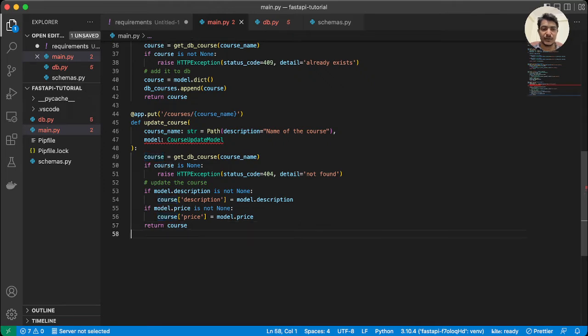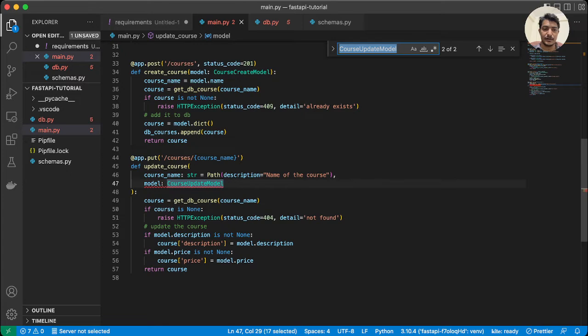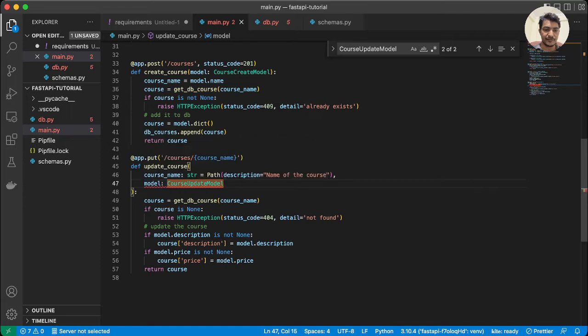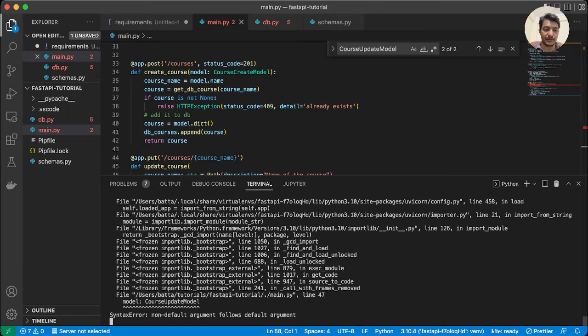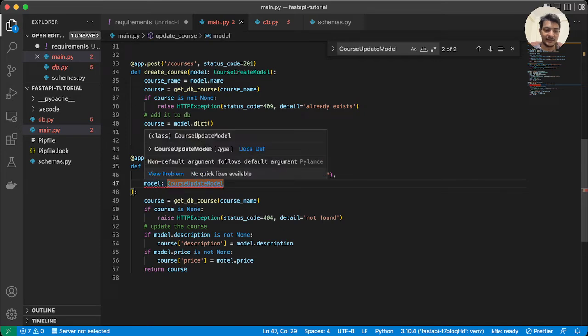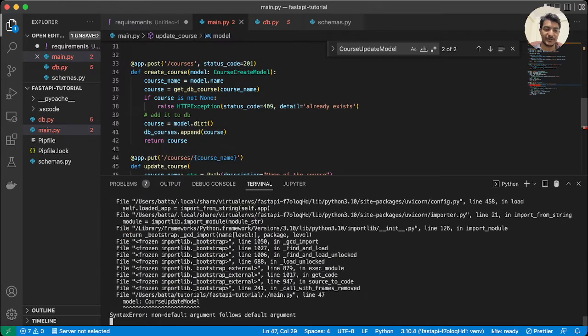Yep, now we have this. Okay, why is it showing a red mark? Yeah, let's ignore it for now. Okay, so we can see that non-default argument follows default argument.